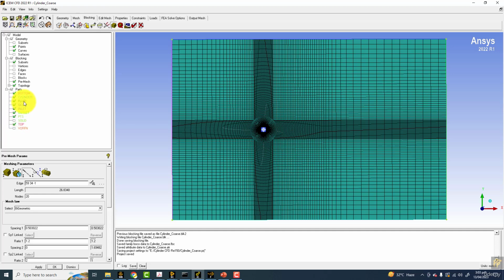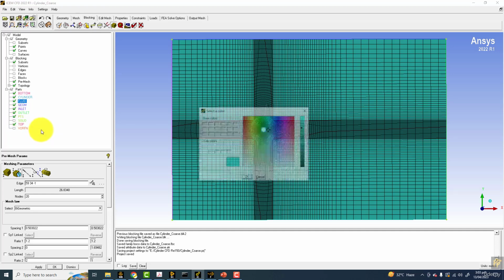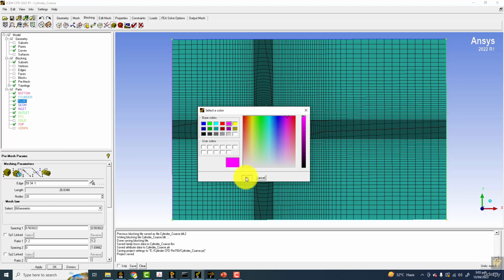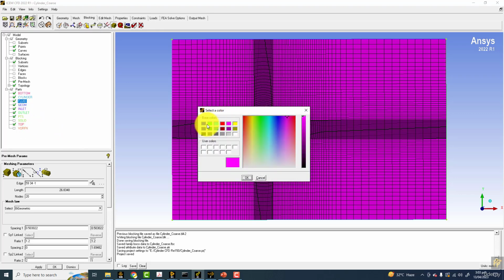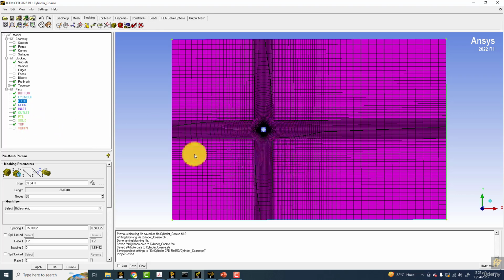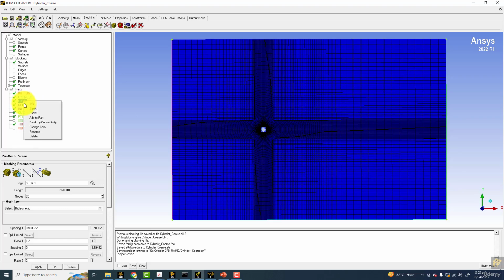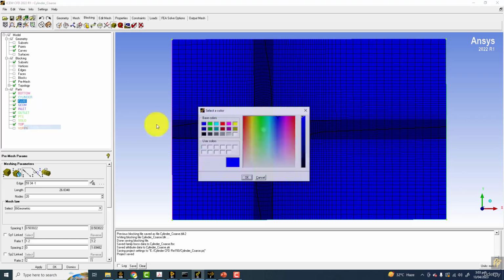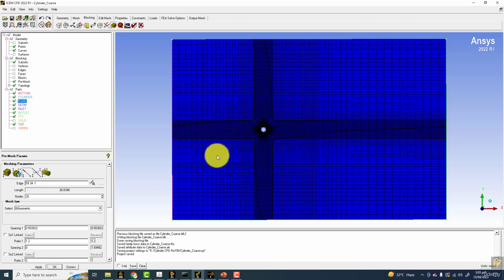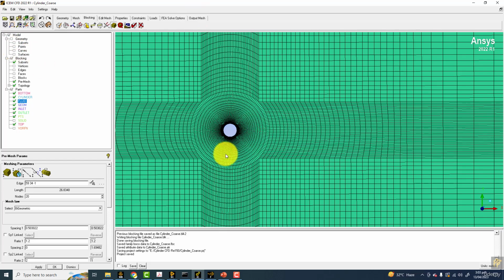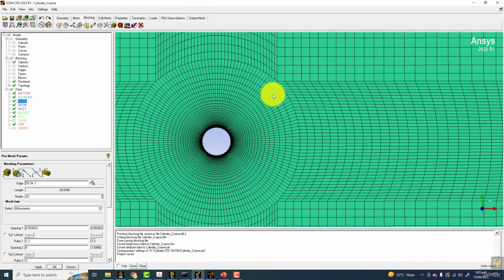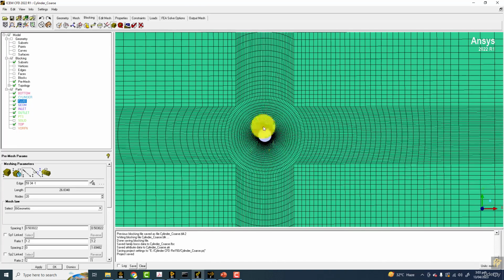So for example, right click on the fluid and change color to, let's say, pink, like this, or maybe the blue color, like this. You can also change the color from the color palette. Now hide points and curves, and this looks like a very nice mesh.